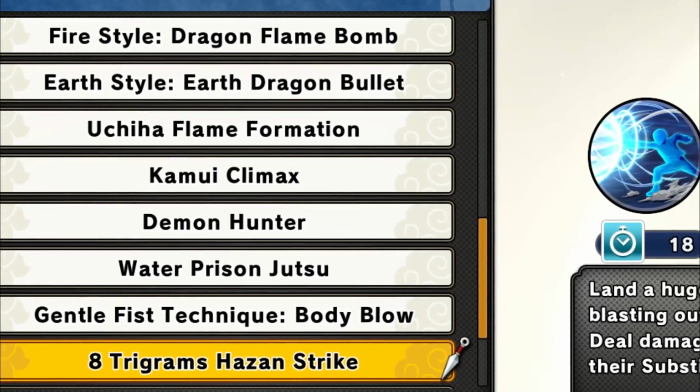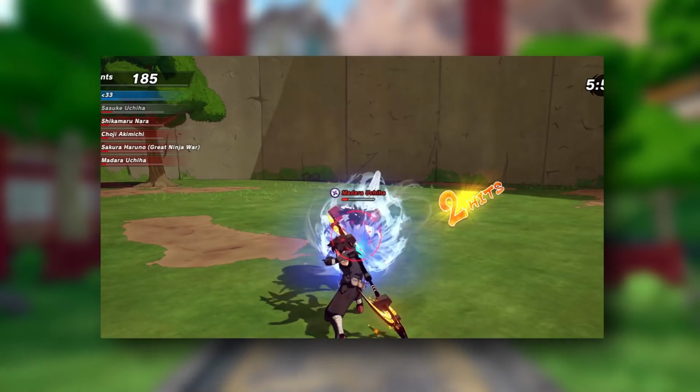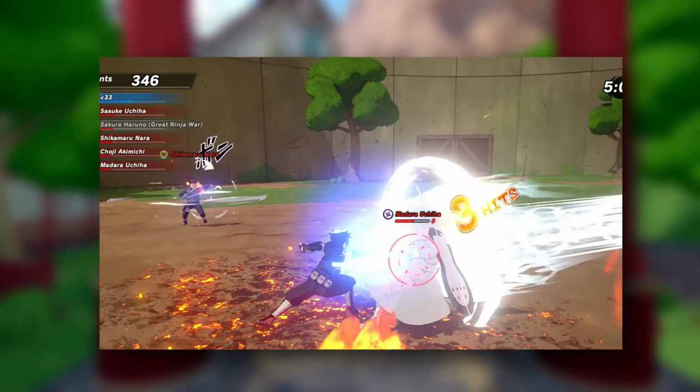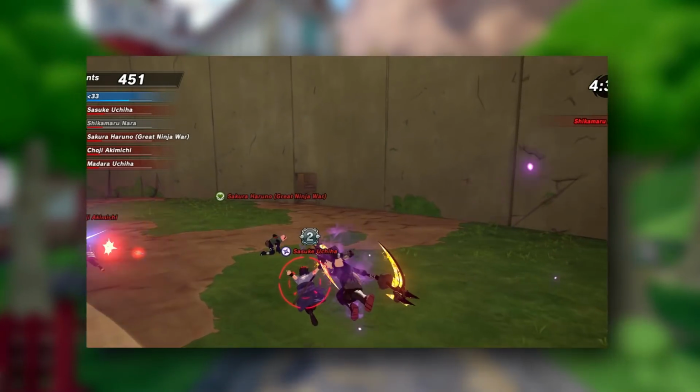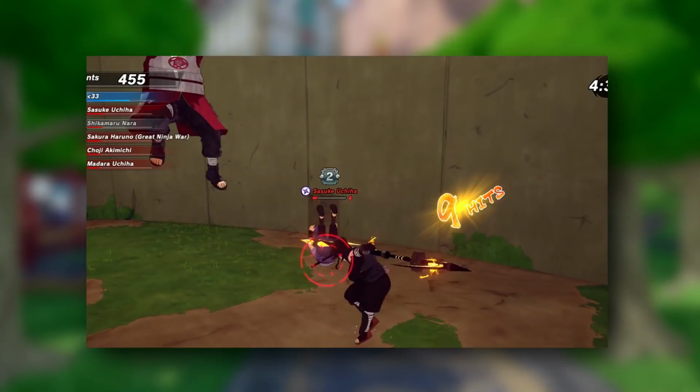Go ahead and put on Hazan Strike yet again for the number 3 build. Hazan Strike allows us to chase down those attack types, especially those flag runners or maybe even a ranged. This allows you to get that flag off, and if you're using it for combat, it'll allow you to chase down anyone and protect who you're supposed to protect.